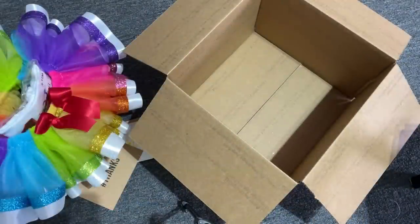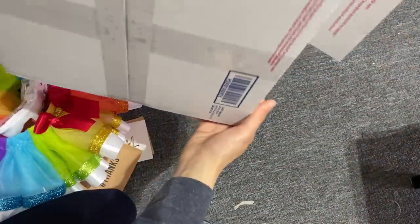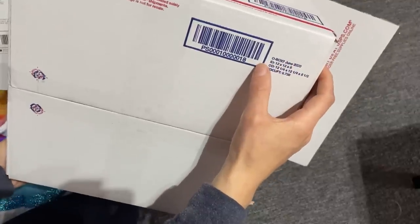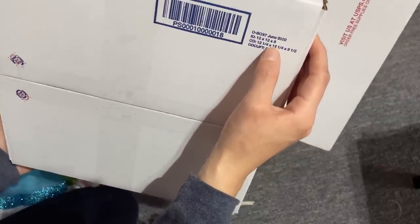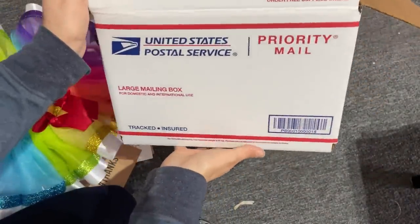Alright guys, so here's how I package my orders. These boxes are from the USPS. They're free. You can just order them online from USPS.com. Here's the number if you want to look that up. And the measurements are 12 by 12 by 8. That's what I use to ship the tutus.